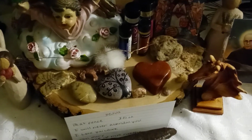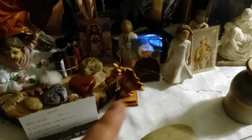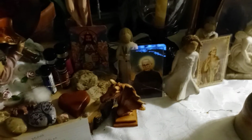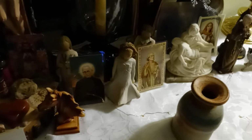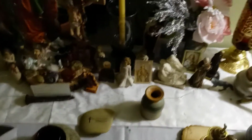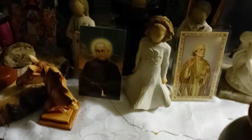I have some rabbit fur I found in my yard, and I have a horse, because I really like horses. I have some saints that help, that I pray to sometimes. I gotta get off my knees, I'm sorry. I have Saint Maximilian Kolbe.